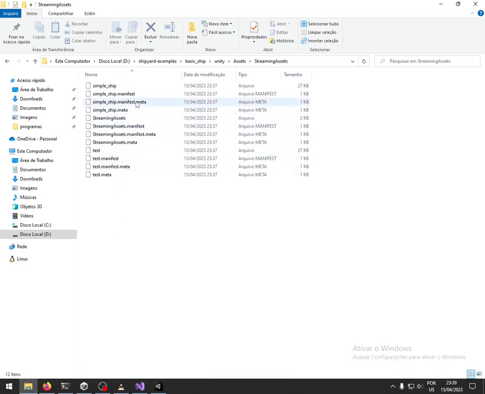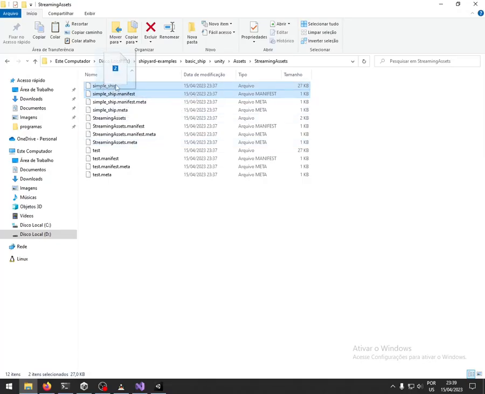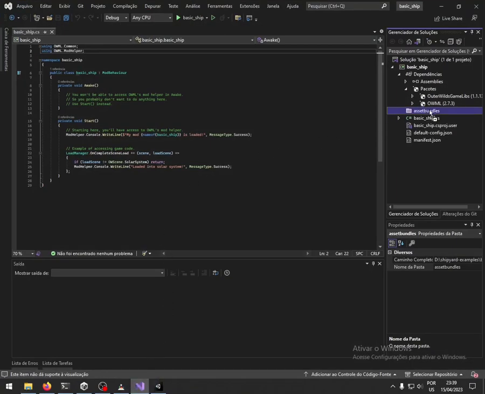Here there are many files. There are those meta files, we don't need them, just simple ship and simple ship manifest. Ctrl C, Ctrl V doesn't work, so just select them, go to here and drop them here. They're going to get copied here.